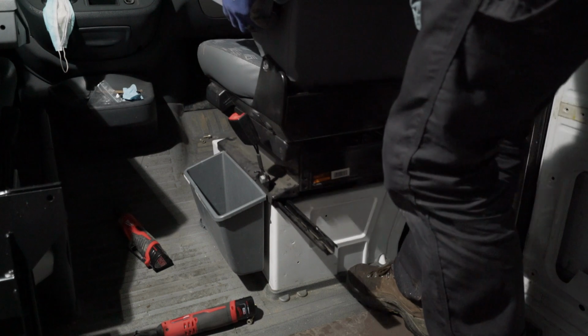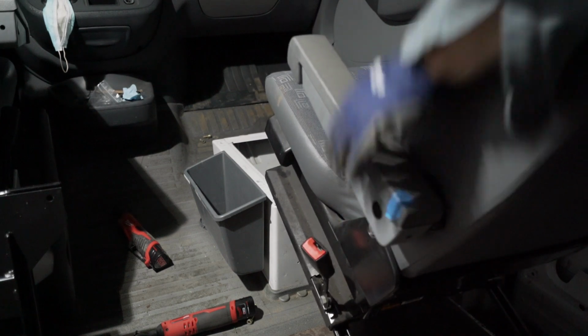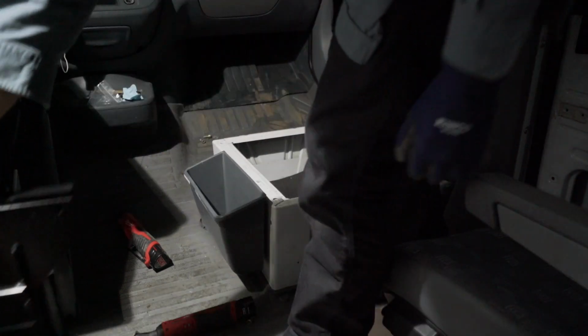And the seat belt has plenty of give. You can just slide it back. Put it on the floor. Okay. There it is. We'll put our plate adapter on.